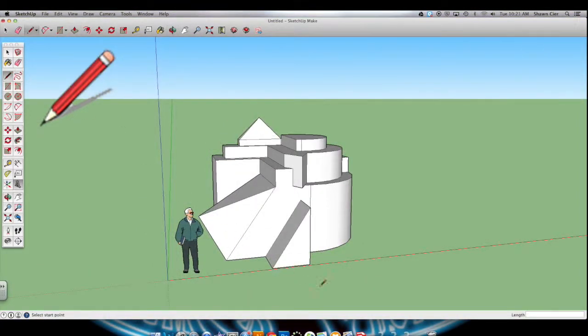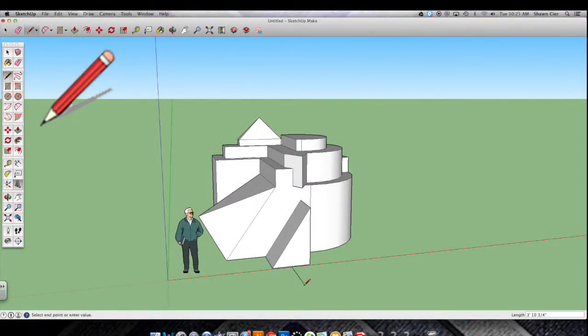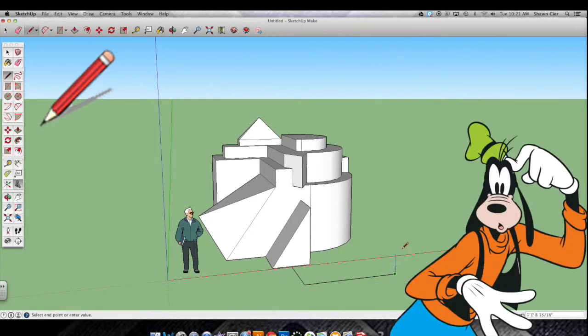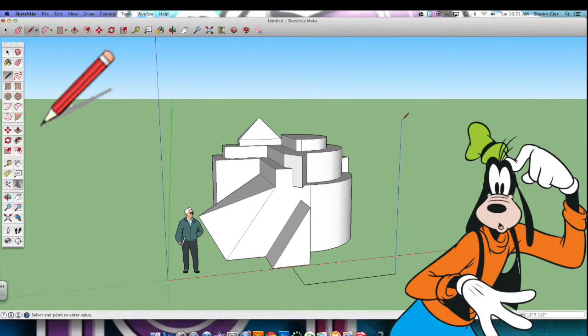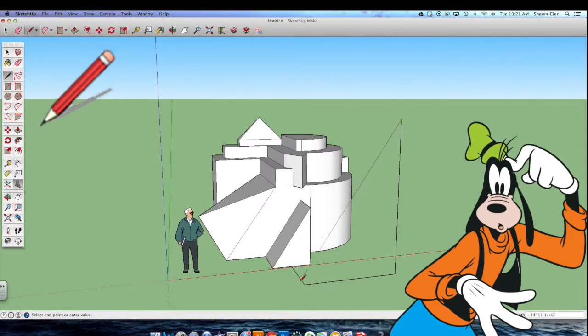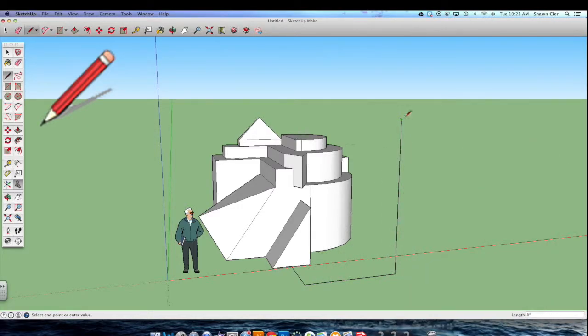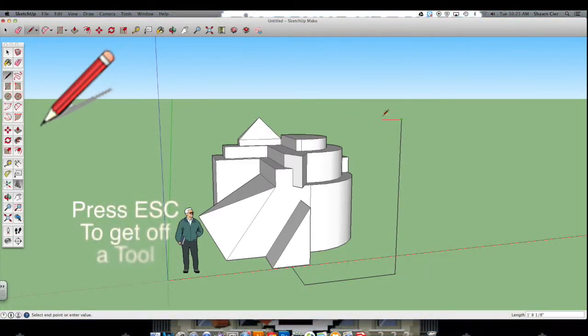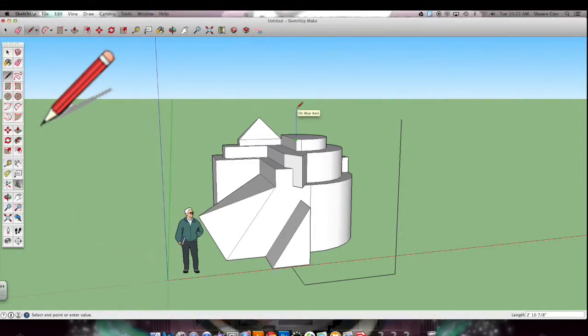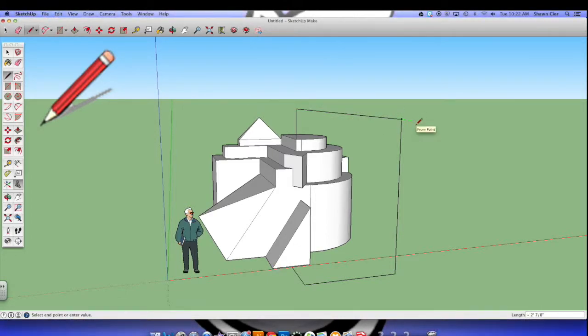So now we're going to take the pencil tool, and we're going to create what I'm going to call a path. I'm not trying to create a shape now. I'm actually drawing a line that is in different planes, so it's not coplanar, and I'm in the middle of it, but I want to press escape here for a second because I want to come up from this point specifically. So I'm on the blue axis, by the way, which says that we're going up, and now I can do this. So I did not try and make a functional shape.